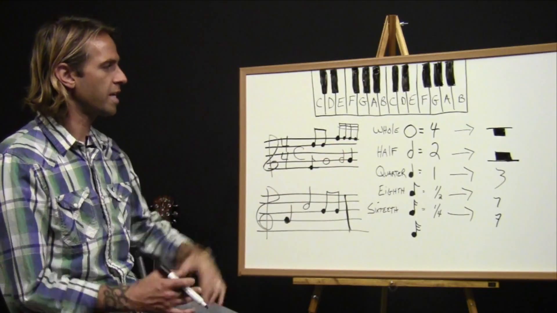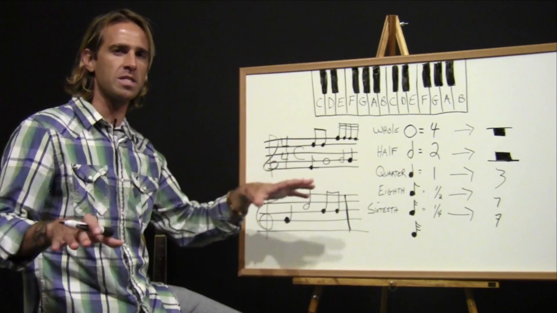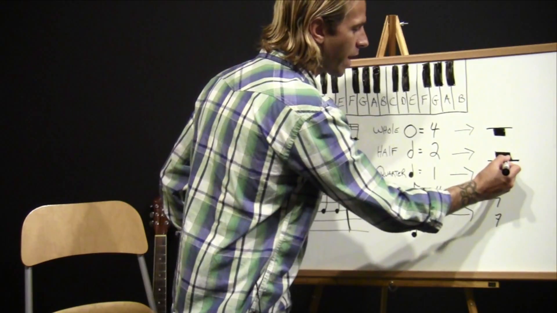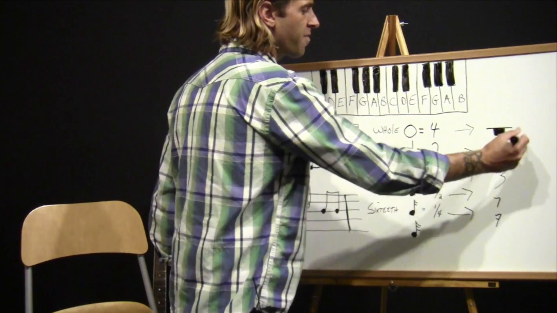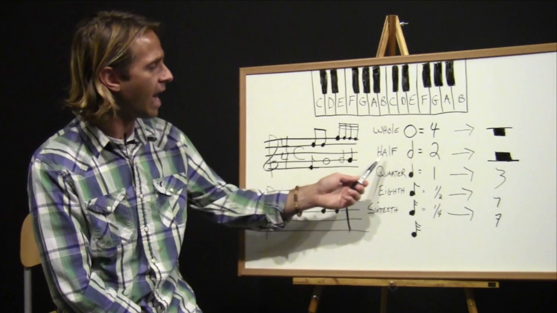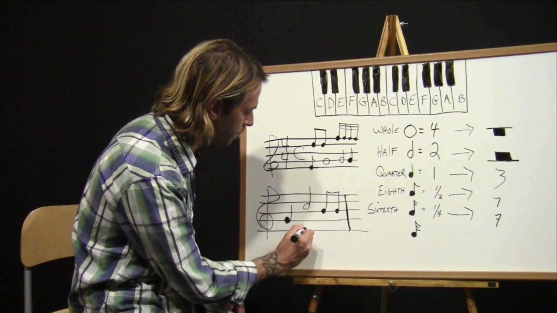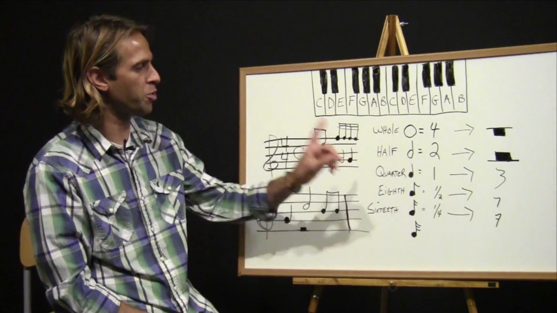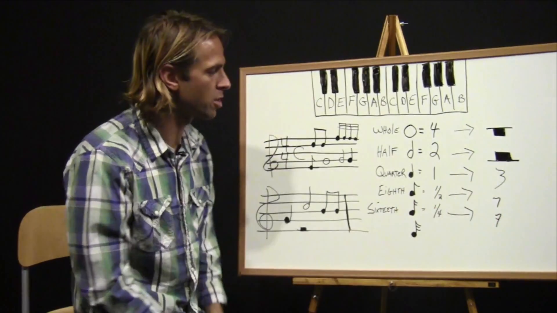There's another important part of notes — rests. Sometimes in music we want another instrument to play a particular part, meaning we stop playing for a moment, and we need to indicate how long that stop is. There are symbols for each rest type. The whole rest symbol — four beats of silence — looks like a block hanging down. The half rest looks like a block sitting on top and is worth two beats of silence. The quarter rest looks like a little squiggly three and is worth one beat. The eighth rest looks like a flag and is worth half a beat. The sixteenth rest has a double flag.